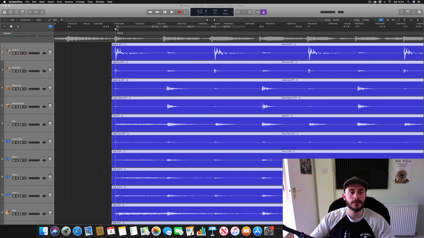So if we get to the first beat of bar number 10 here, the start of the verse, we've got a kick, and you can see that there's a bit of audio before the beat should hit. Just here, if you can see it slightly, and what that is, that's the attack of the hit, and you do want that before the actual beat, because if you drag the actual start of the audio, the attack, after the beat, then your drums will sound a bit laggy. So in order for them to sound in front and not lagging behind the rest of the instruments, you want the attack of the hit to be before the beat. So that is about right for us, to be fair.